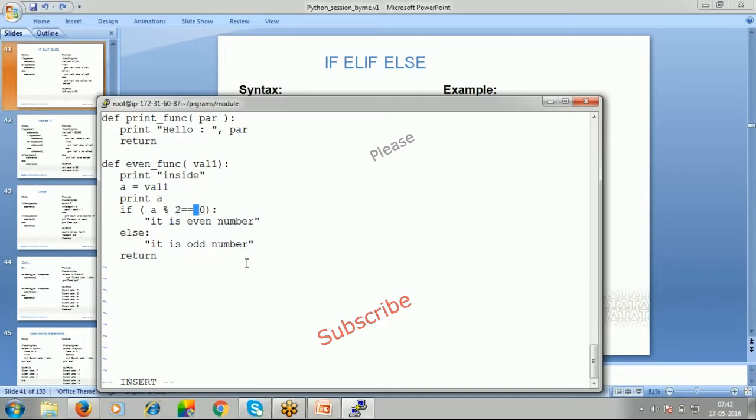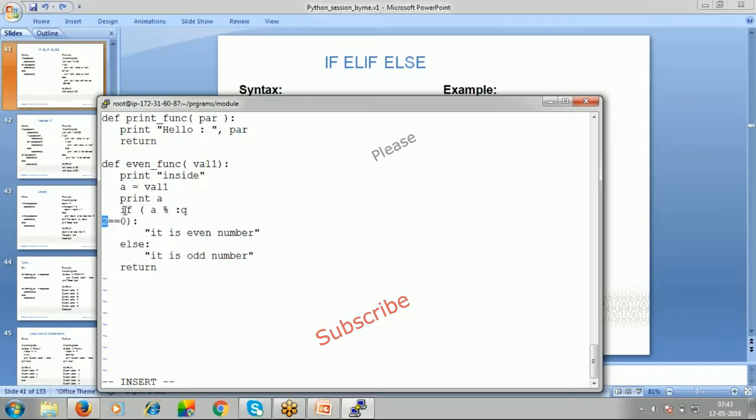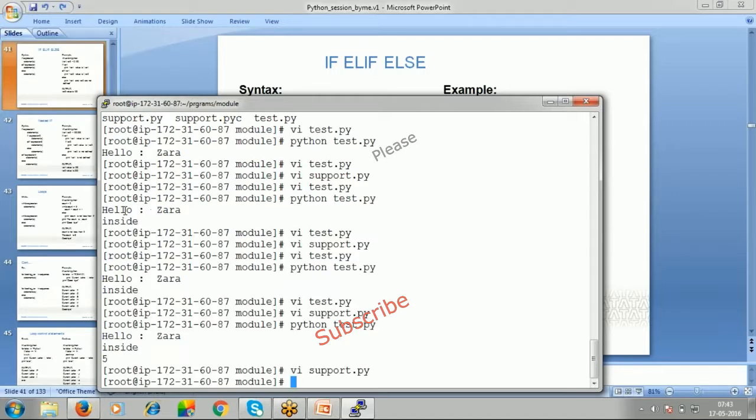Doesn't need a space or something. Escape colon q.